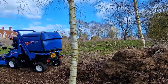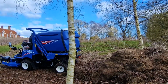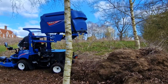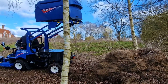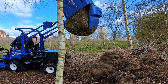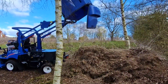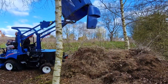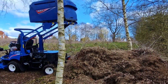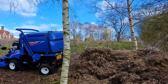So now I'm going to empty the machine. I just reverse back towards my compost heap here. And now I've got to lift the hopper up. And then once I've lifted it up, I can now tip it. And you'll see all of that lovely rubbish come pouring out. Look how high as well I can tip that. So if you want to tip into a skip or the side of a trailer, anything like that, we've got a lot of height there to be able to get into that. And away we go.